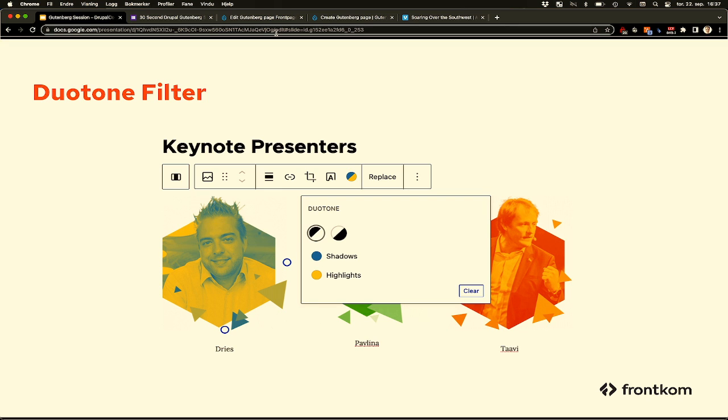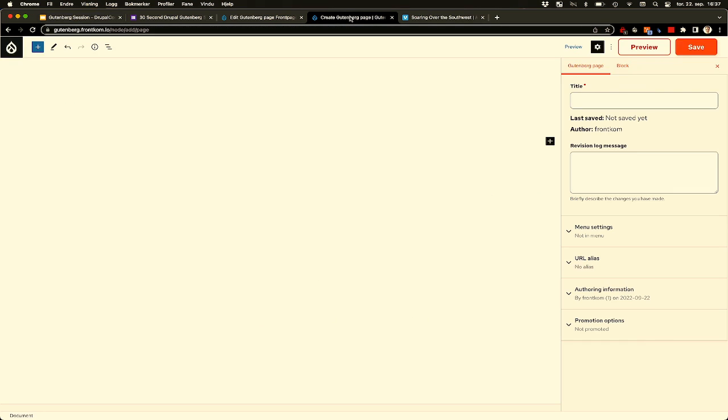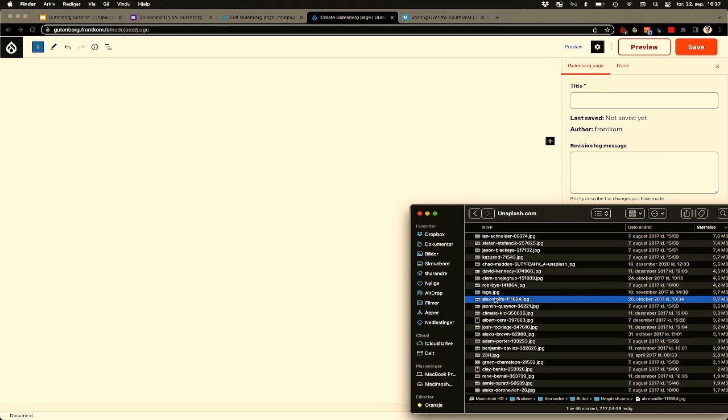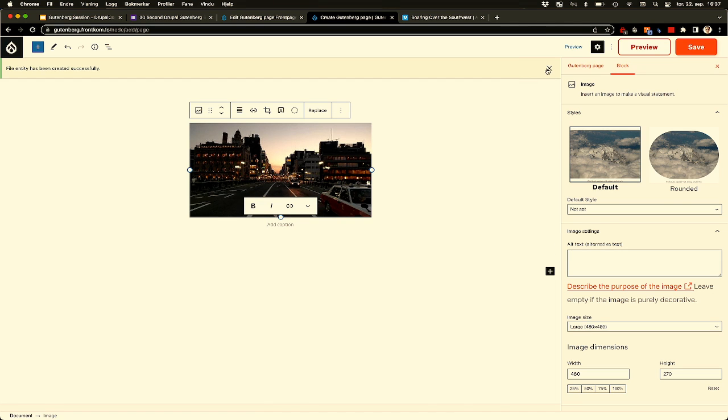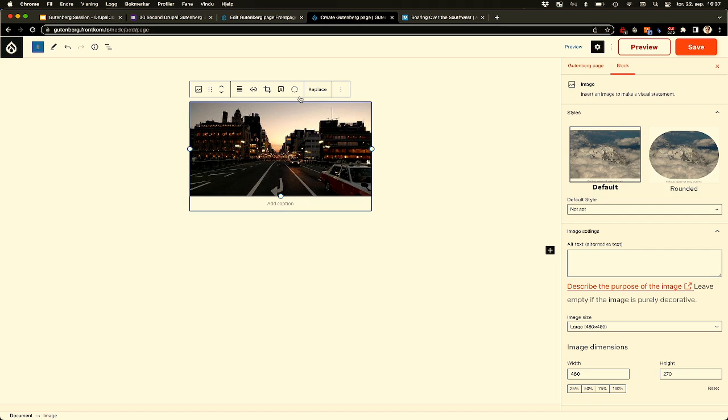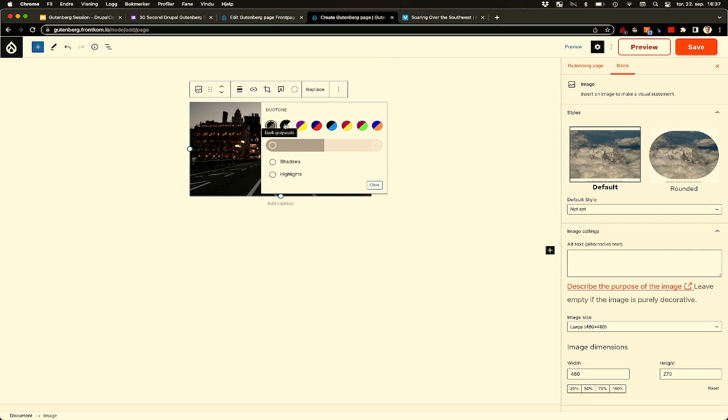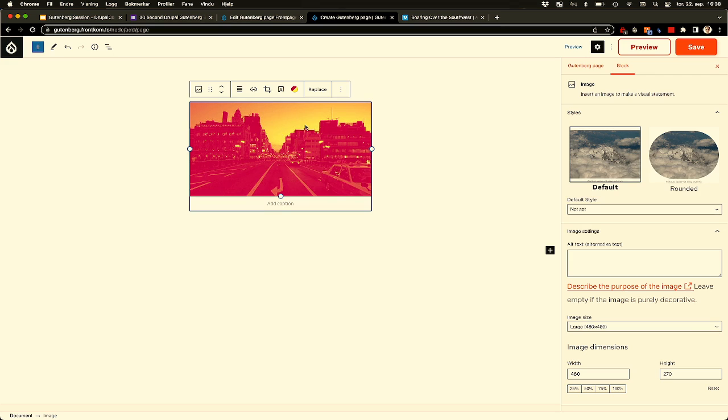Now let's look at another new feature, which works quite handy, and that is the Duotone filter. And it basically works like this. I'll just give an example here with dragging a photo in here. Here we go, and that loads. I'll just center it, clean up like this. And up here, I have an option called Duotone, where I can choose that this should be a black and white photo, colors, like this. You know, it works nicely.